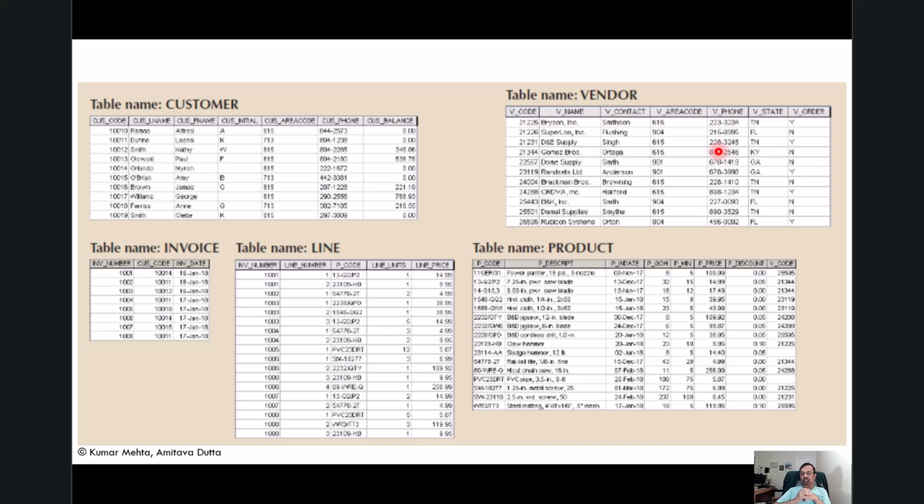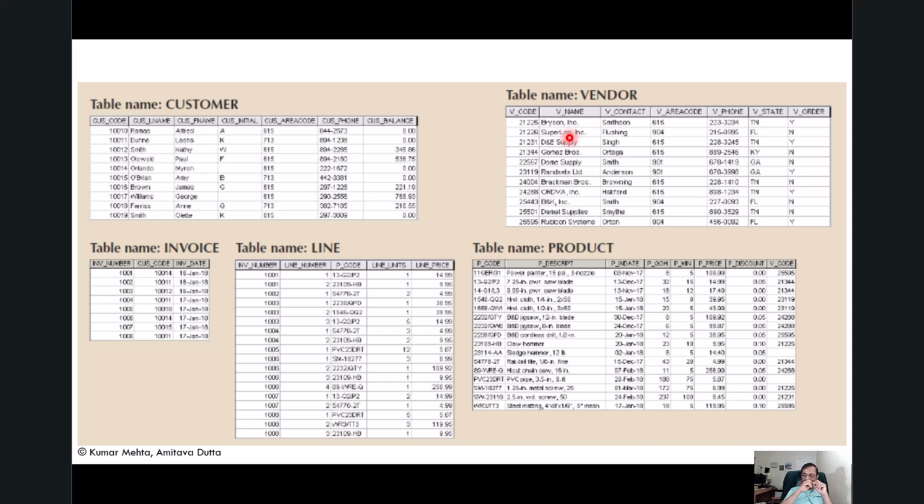Now, the airline application that I've been using to motivate various discussions is a fairly complicated application. So to have a discussion that is more manageable and limited in time, I've picked a much simpler business application. The business application that I'm thinking about here is one where customers buy products that are produced by different vendors. Think of yourself going to Home Depot, buying a saw or a drill and so forth, and each of those products is sold by different vendors. It could be Black and Decker or some other company. Okay, so that's the simple environment that I'm looking at here.